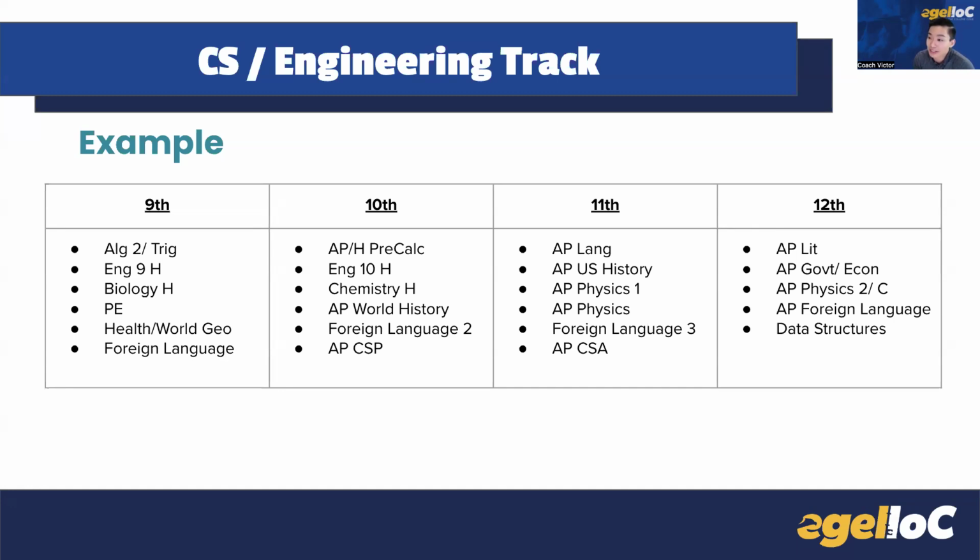So I typically like the schools where they have strict policies about the number of AP courses allowed per grade, because that makes it easier to strategize. For example, if they only allow 2 AP courses in 10th grade, then you just know that, okay, just get to 2 AP courses plus dual enrollment or something of that sort. So take that into consideration, right?